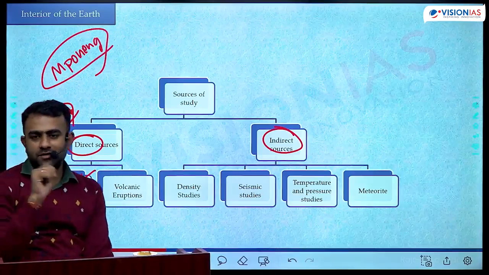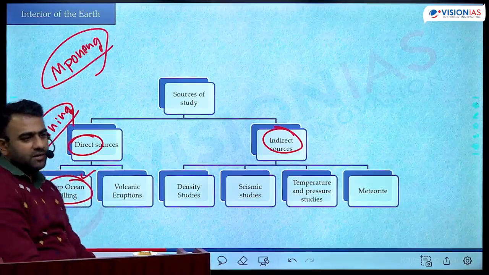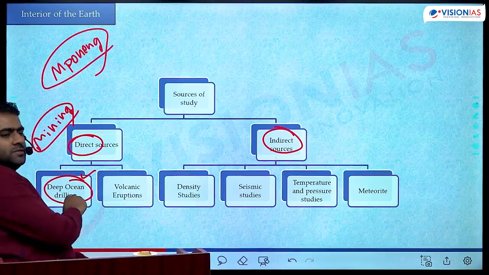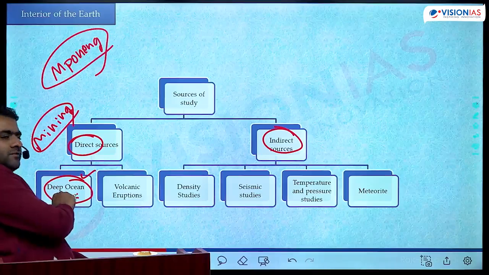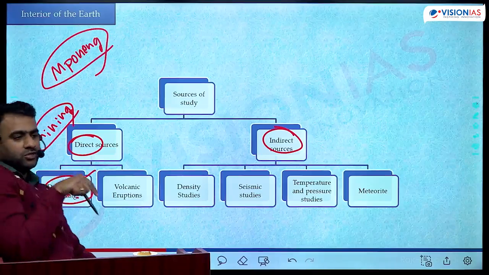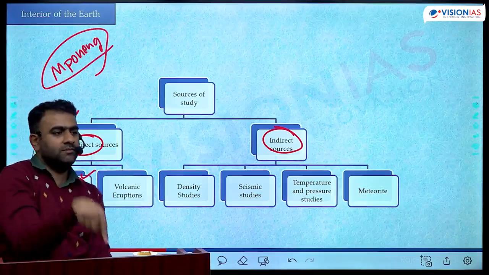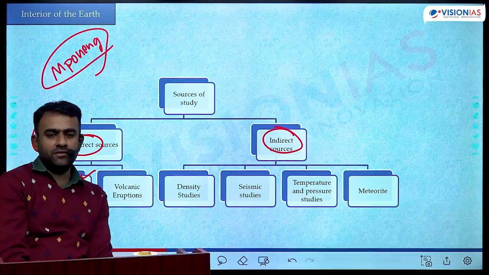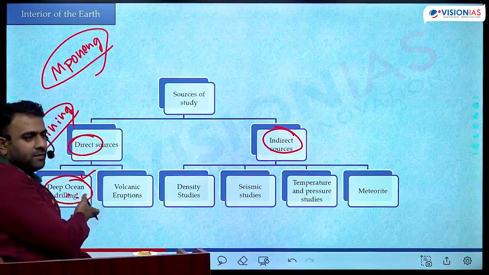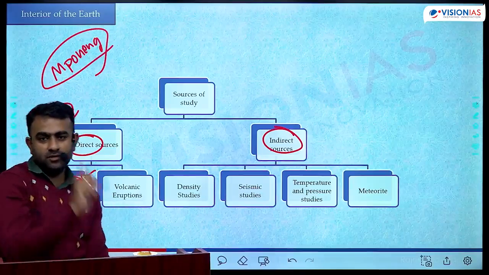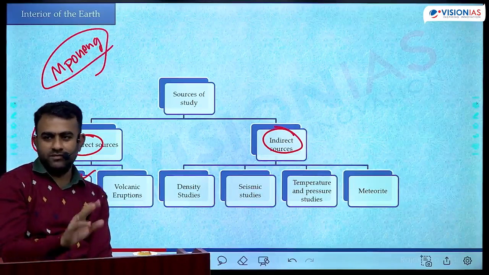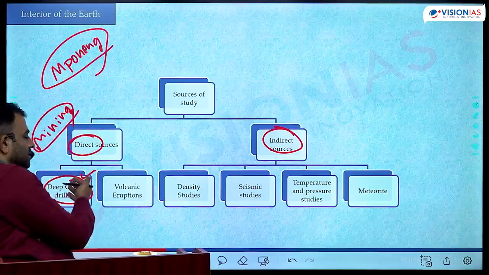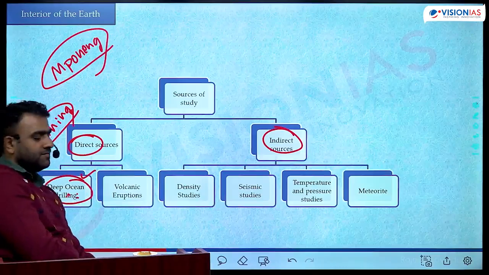उसके बाद में हमने माइनिंग के थ्रू एक्सट्रैक्ट करना तो मुश्किल है, ये तो पता कर लिया. देन वी वेंट फॉर ड्रिलिंग, डीप ओशन ड्रिलिंग. वी डिड द ड्रिलिंग अलोंग द कोला पेनिनसुला इन रशिया. ओके दैट वाज डन ऑन द ओशनिक फ्लोर, क्योंकि ओशनिक फ्लोर से शुरू किया तो और ज़्यादा ड्रिलिंग कर सकता है ना. वी ड्रिल्ड अप टू 12 किलोमीटर्स. ओके फिर उसके बाद में तो नहीं कर पाया, वो भी 12 किलोमीटर करने में 30 साल लग गया था. It took nearly 30 years to drill 12 kilometers, then we stopped it. ओके देयर इज अ लिमिटेड इंफॉर्मेशन फ्रॉम हियर ऑल्सो.